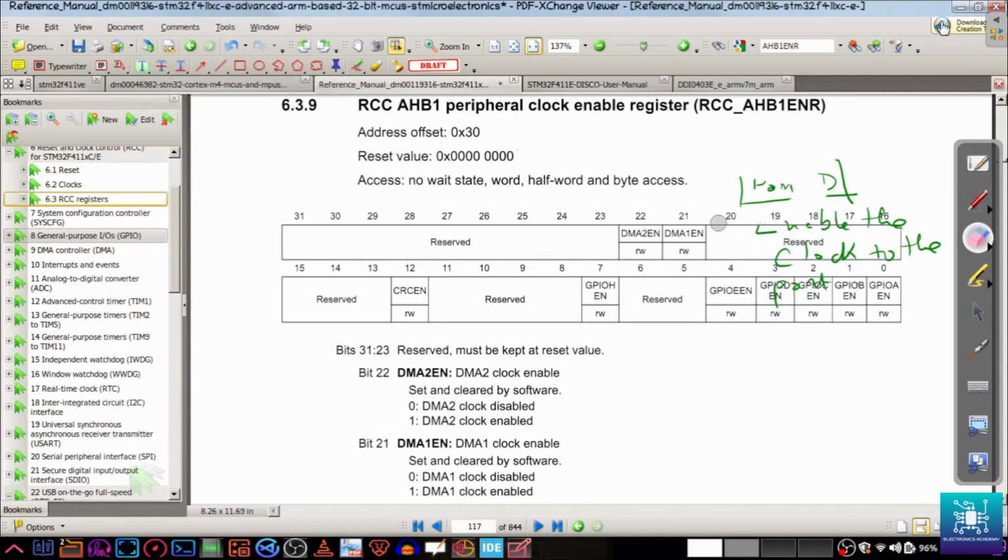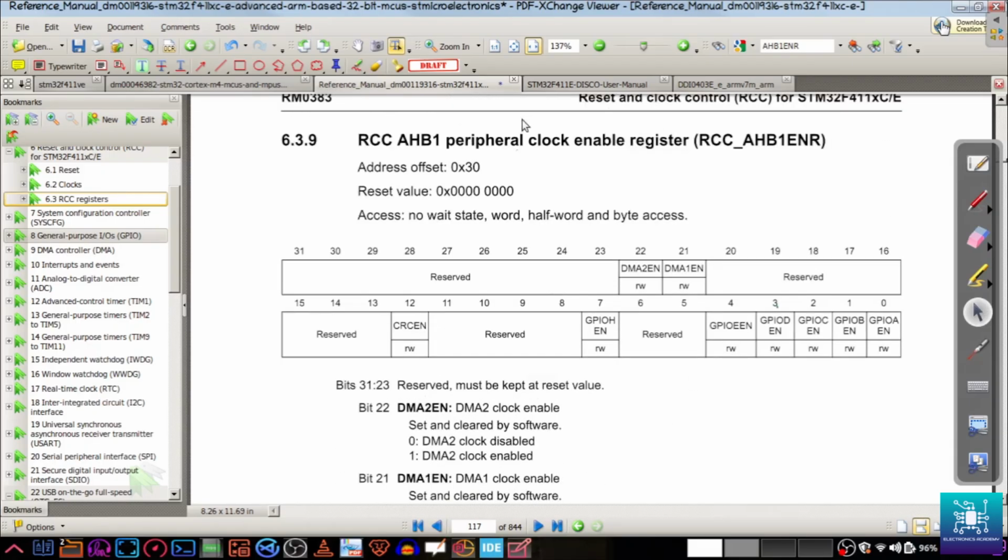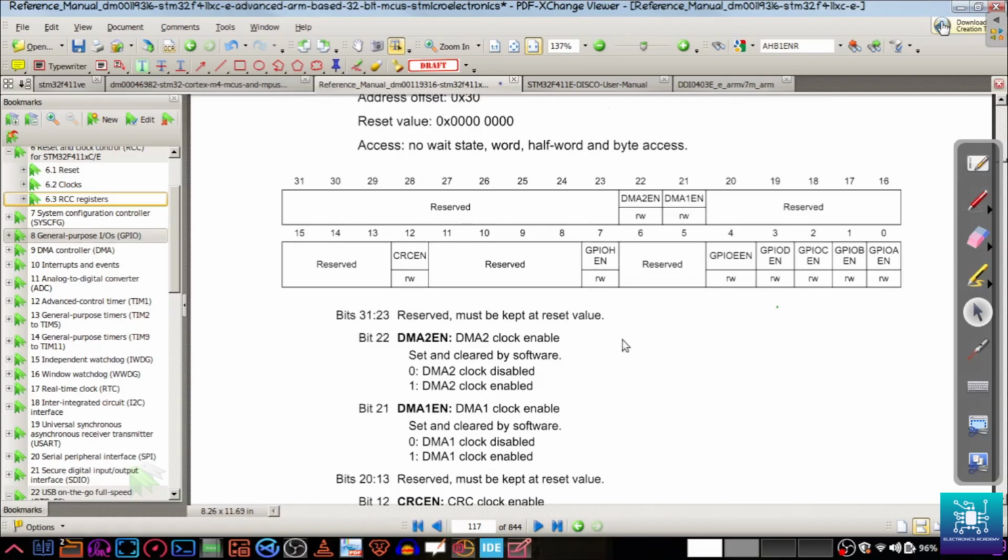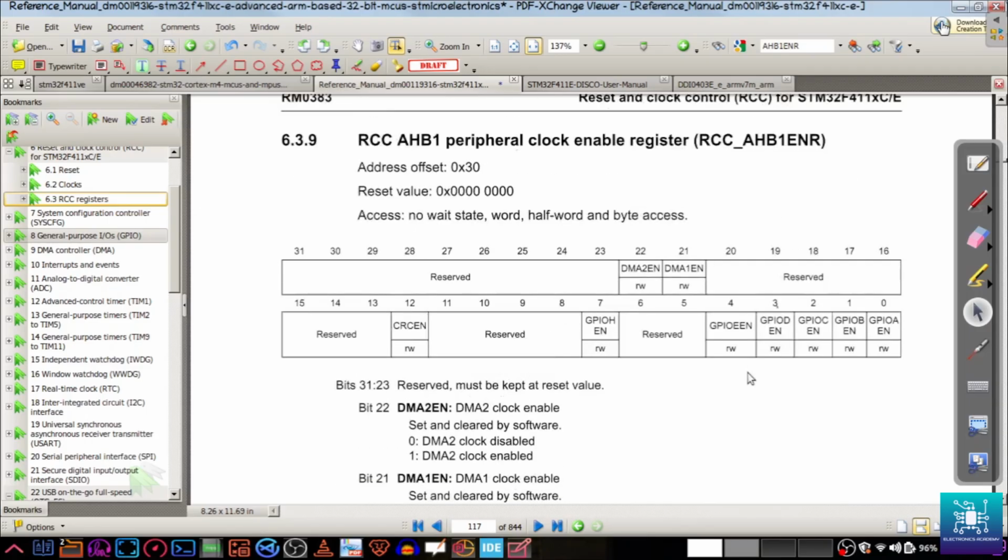So there are different peripheral enable registers on the microcontroller. You have whatever peripheral bus the peripheral is connected to, like AHB1, APB1, APB2, we have to configure that particular peripheral register associated with that particular peripheral. Okay. So we have this AHB1 peripheral register which we need to set up now, and GPIO D is pin number 3, that is 0, 1, 2, 3. So this is the register we are setting up now.